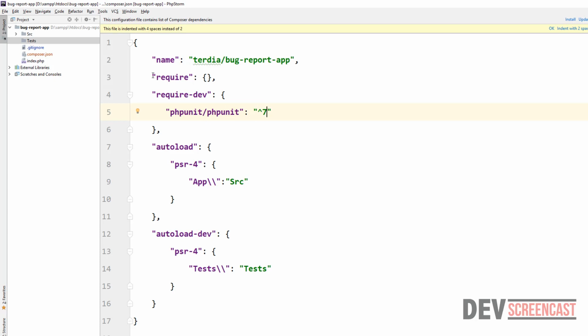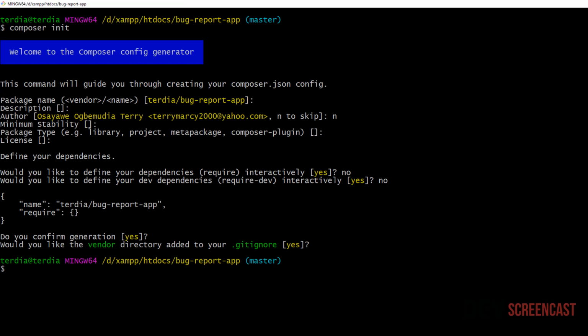You can see here in the require key, we don't have any dependency, which is because we are not using any dependency for our application. To wrap up this video, we're going to run composer install. If everything works correctly, it's going to install PHPUnit version 7, and then create an autoload file for us that we can then use in our application to load files.